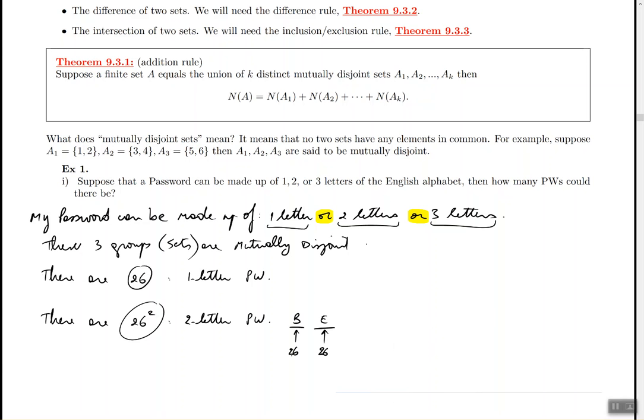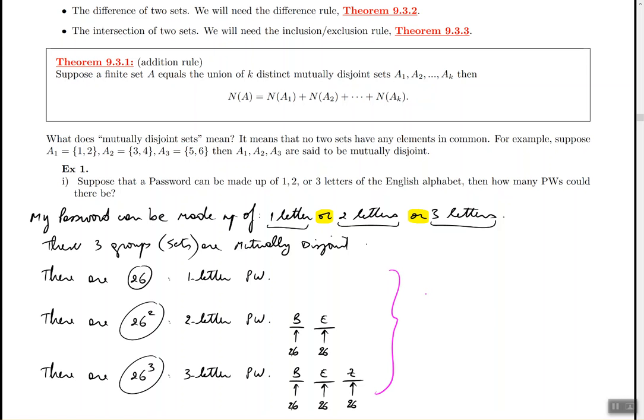And finally, in the same way, I can figure out that for three-letter passwords, it's pretty much the same concept, except 26 to the power of 3, because there are three letters in that case. So now, since the sets were all disjoint and I would like to know how many passwords there are of one or two or three letters, what I have to do at this point is basically take all the numbers that I just determined and add them up. So the total number of passwords is 26 plus 26 squared plus 26 cubed. So that's 18,278, the cardinality of the set. So that's the end, at least part 1 is basically finished.